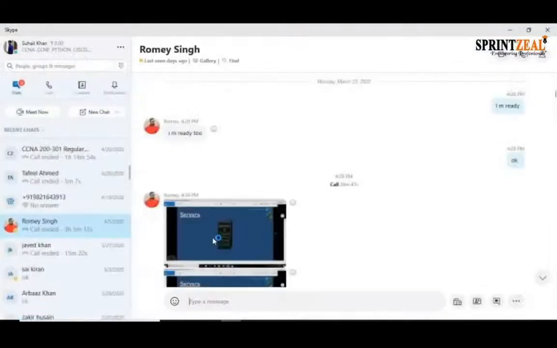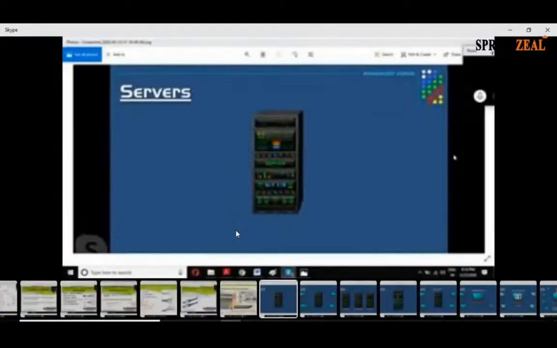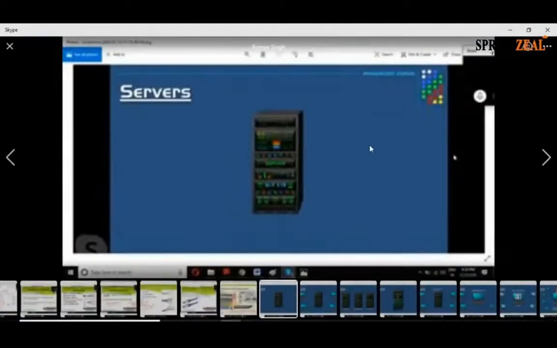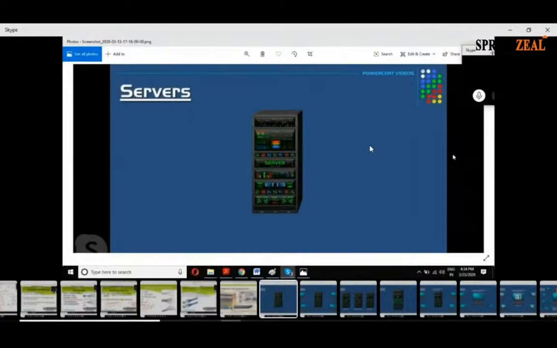Okay, so let's understand what is a server. Basically, a server is a role which we are giving to our computer or to our device. A server is a device which has good hardware, like good RAM, good hard disk, good processing power. In a server, we have multiple types of processors, like two boards. In one server, we have two processors.